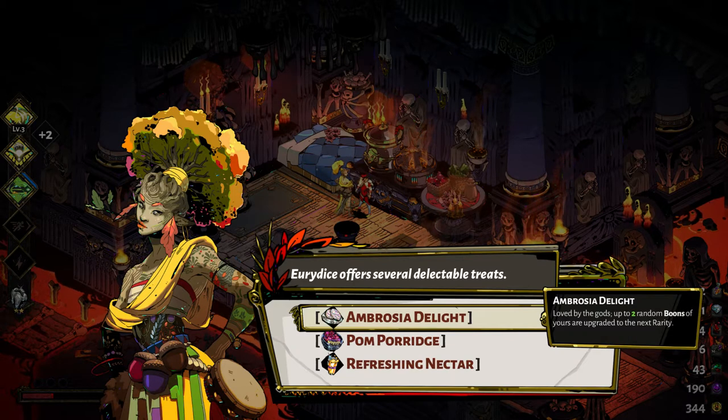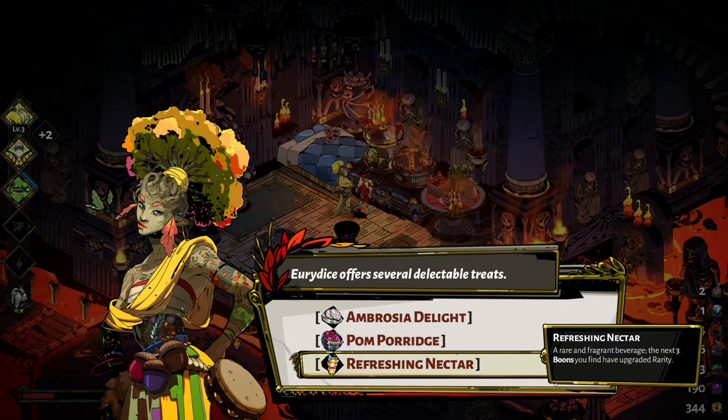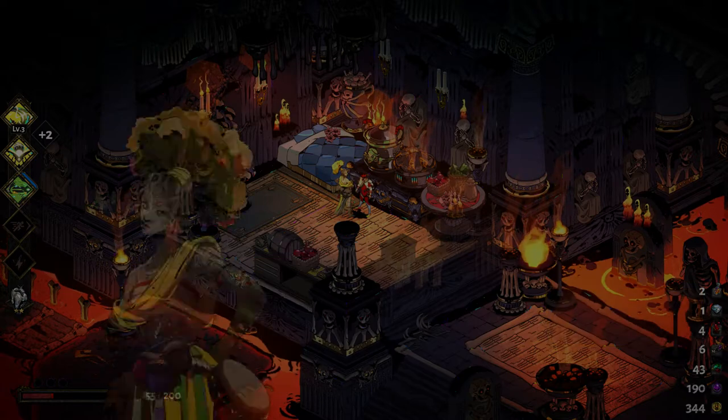Alright, Ambrosia Delight, loved by the gods, up to 2 random boons of yours are upgraded to the next rarity. Palm Porridge, an underworld delicacy, up to 4 random boons of yours gain plus 1 level. Refreshing Nectar, a rare and fragrant beverage. The next 3 boons you find have upgraded rarity. We'll take Ambrosia Delight because, you know.